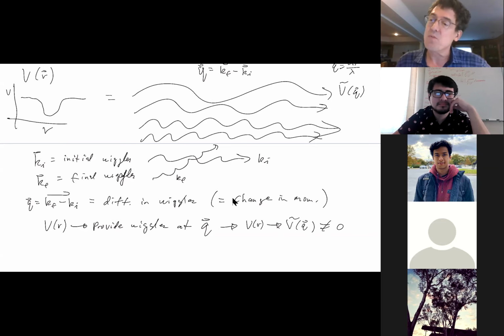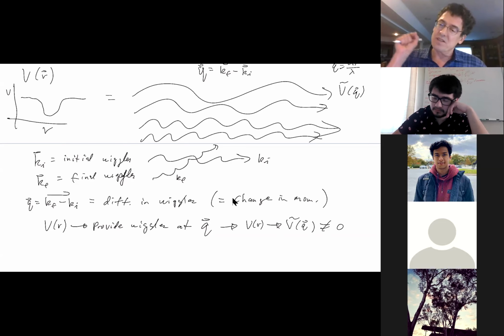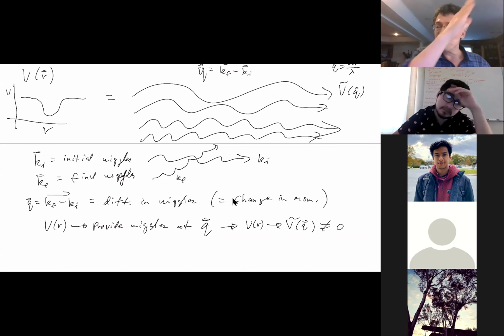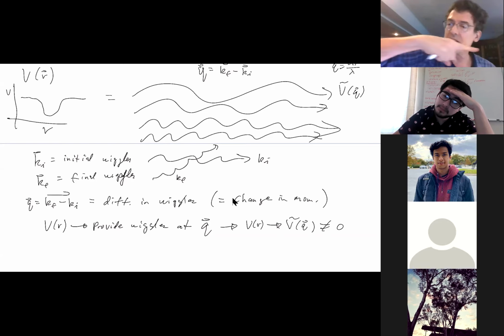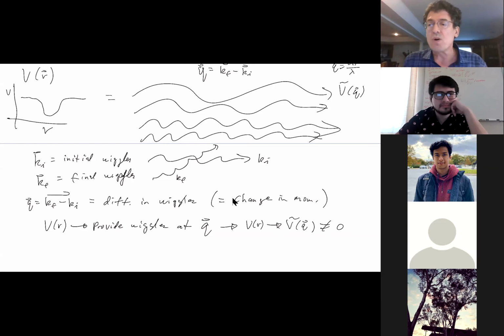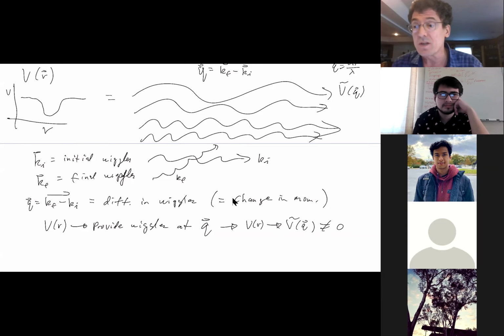Waves. That's right, waves, which is related to energy, which is related to momentum. That's the word I want you to hear, to think of: momentum. When we talk about waves, we're talking about momentum. If I have shorter wavelength, I have higher momentum. If I have waves in this direction, then I have momentum in that direction. The wiggles and the waves are telling me the momentum in quantum mechanics. That's what momentum is, it's wiggles.